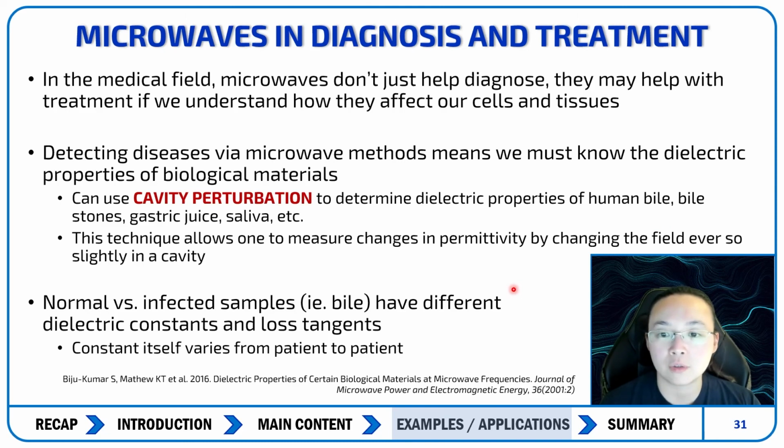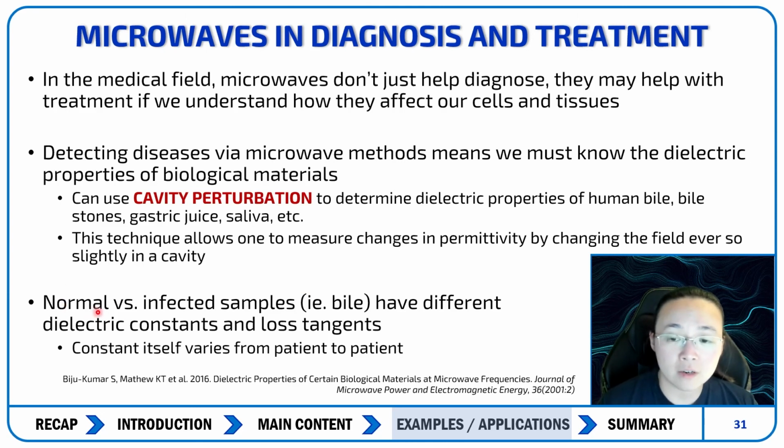So let's say you're looking at your gallbladder, or you're looking at your kidney, one of the organs inside your body, whichever one you choose. Within that cavity, you're going to hone in to a specific area, and you're going to change the field very slightly in that cavity and see if there are any changes within the dielectrics. And then you're going to go around the entire organ or the entire sample or entire region, and you're going to see if there are any areas that react differently, and that may be an area that's associated with disease.